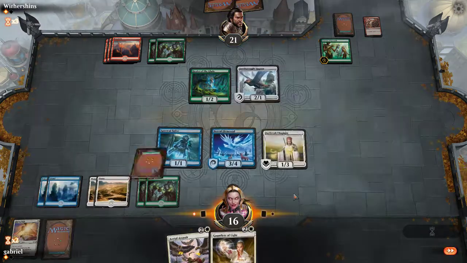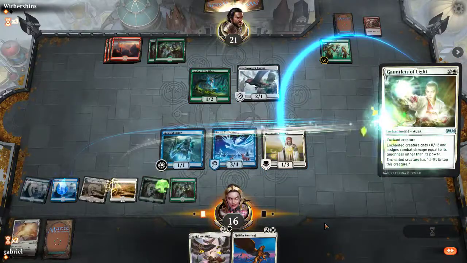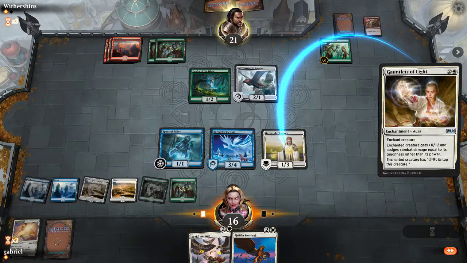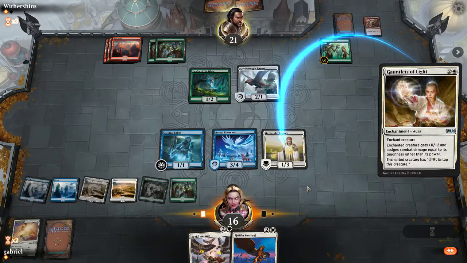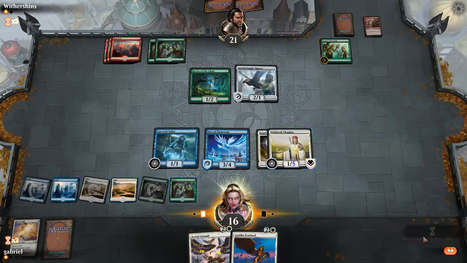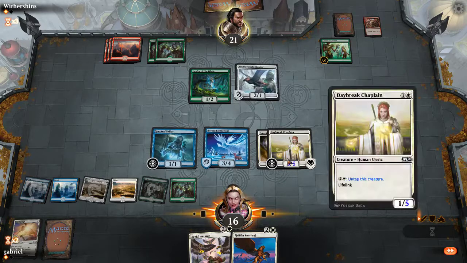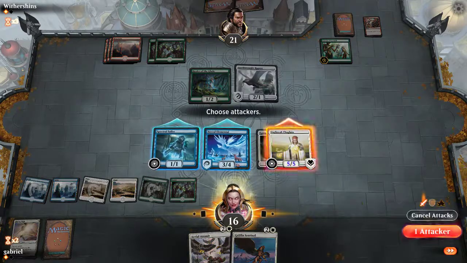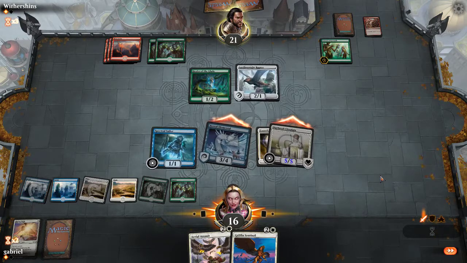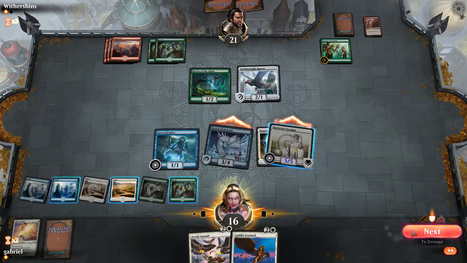Alright, so now we'll just play our combo, combo, and then we'll play a Griffin Sentinel. And we're looking pretty good. After a dicey start, we were able to clean up pretty well. And now we're gaining 5 a turn, which is pretty nasty. Sure.